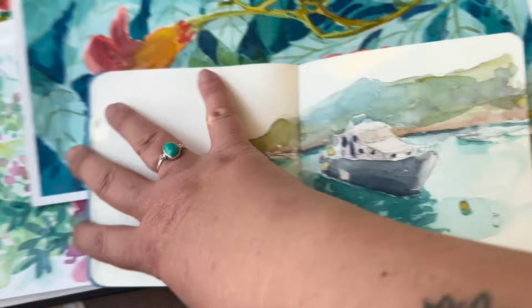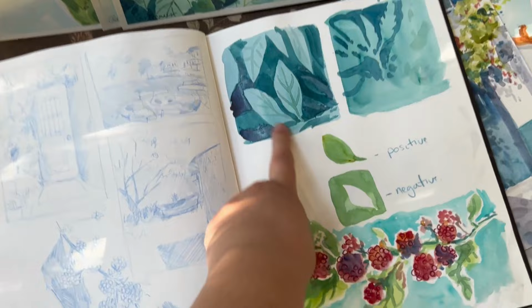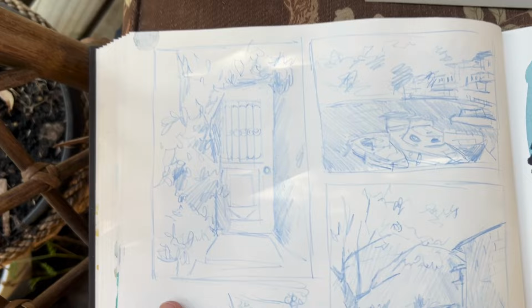Okay, let's have a look back at the other one again. So back to my big sketchbook. This was just some demonstrating of the negative space. I'm using positive and negative shapes to cut out some interesting areas. And these were a few sketches that I did based on reference photos that I had taken.